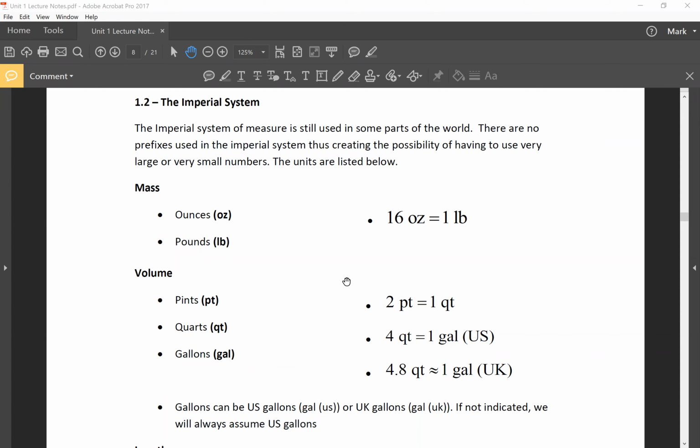Section 1.2, we're going to convert the imperial system within itself. What I mean is I'll convert ounces to pounds, pints to quarts, quarts to liters. Section 1.3, wink, wink, my old students know what that means, is more important. In section 1.3, we're going to convert the imperial system to metric and back and forth, which will come in very handy. So I'm just going to write down these unit conversions here.